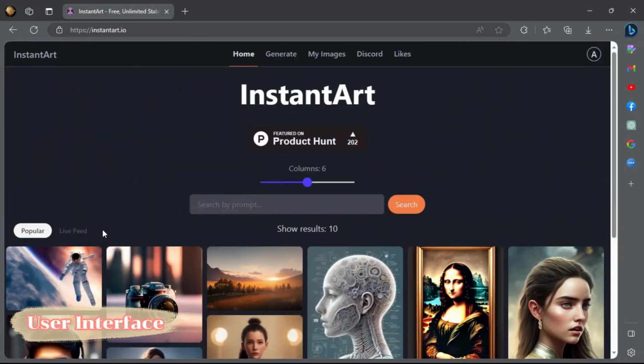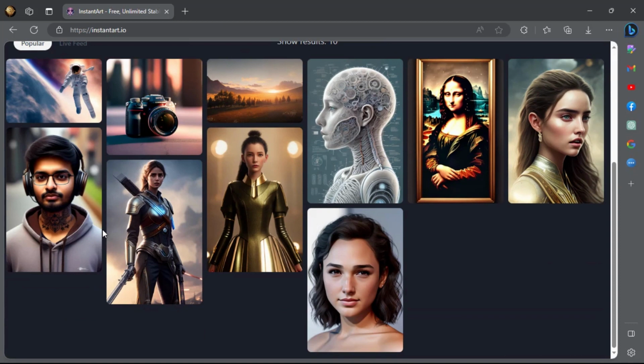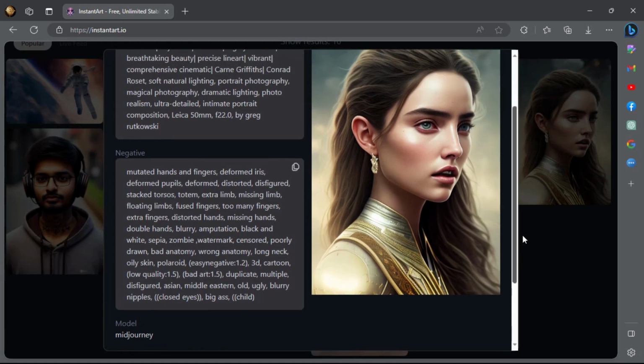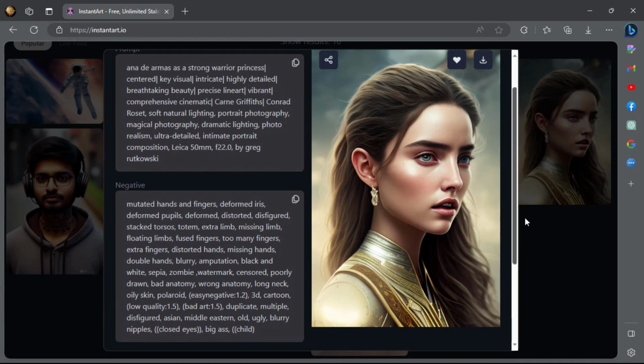Here is the homepage of InstantArt. This revolutionary new platform allows you to create a wide range of art, like these stunning landscapes, illustrations, abstract masterpieces, and much more for free. If you click on one of the images, you will find all of the prompt details right here. Unfortunately, there is no direct way to access the Remix tool in this panel. But you can regenerate the image by simply copying and pasting the prompt you get from here.